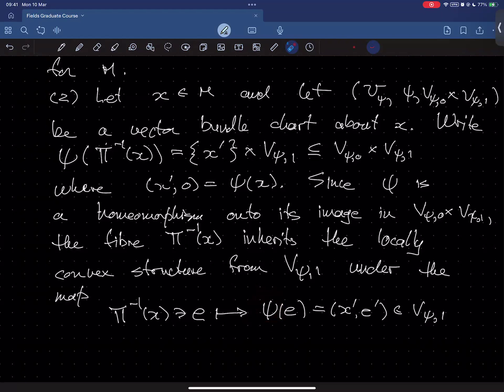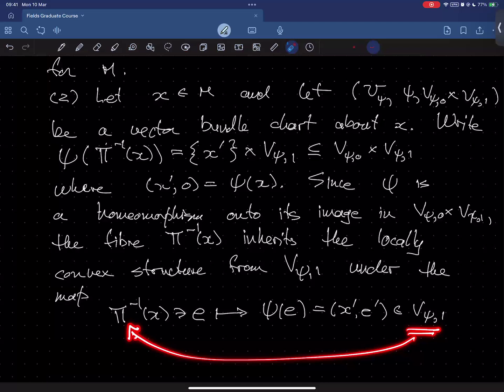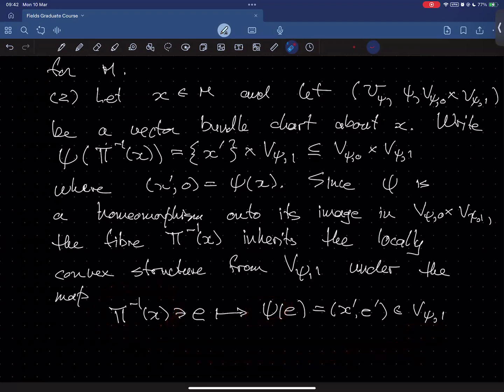And so what topologies do things have? Well, this has its natural locally convex topology, and what I'm saying is the topology that we're going to put on here is going to be the locally convex topology that it inherits by this map. So the locally convex topology here defines a locally convex topology here. The only thing you need to worry about now is that the locally convex topology on here maybe depends on psi. So you need to make sure that that's not the case, but that's clear.